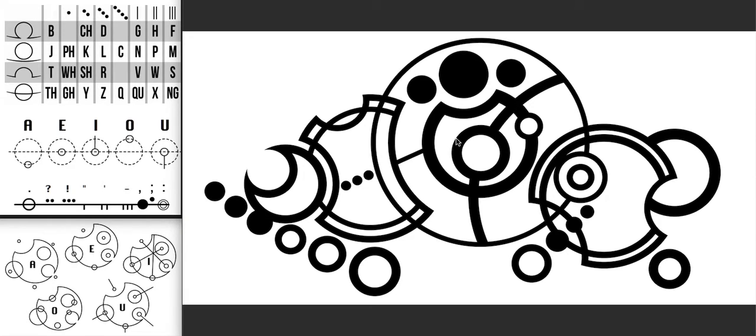It was done using Loren Sherman's fan-made Gallifreyan script, which uses a combination of dots and lines on these 4 different stems to make our consonants. And vowels are a bit trickier. They're smaller circles, and they can be either by themselves, just on the word circle, or enclosed in one of the 4 vowels consonant stems.